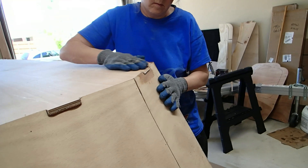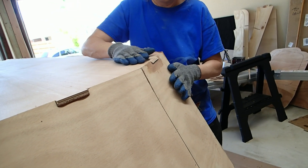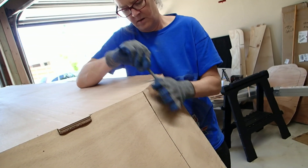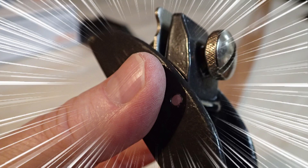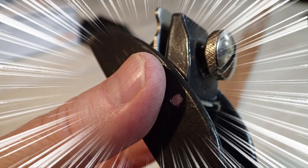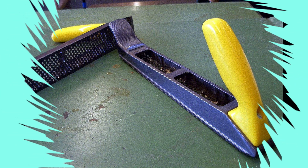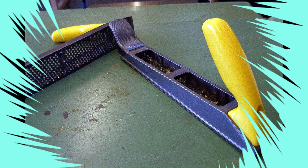The bottom has tabs that fit into notches in the sides and the transom. Since they stick out a bit and aren't sloped like the sides, you need to make them flush. Amy used a rasp to do this. You could use a plane, but since the layers of plywood alternate in direction, you would be cutting through half end grain. You might use a Sureform — one of those funky cheese grater looking planes — but they're a bit of a pain since they catch end grain worse than a regular plane, plus you can't sharpen them.